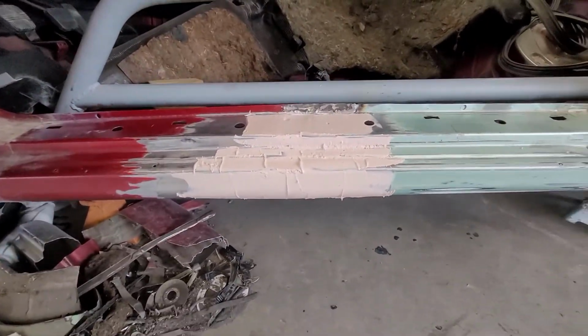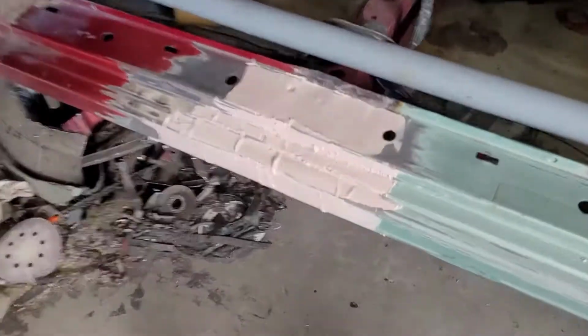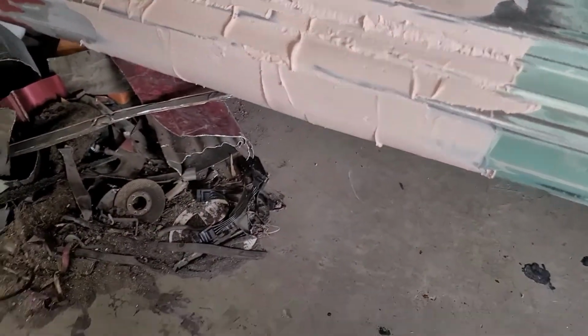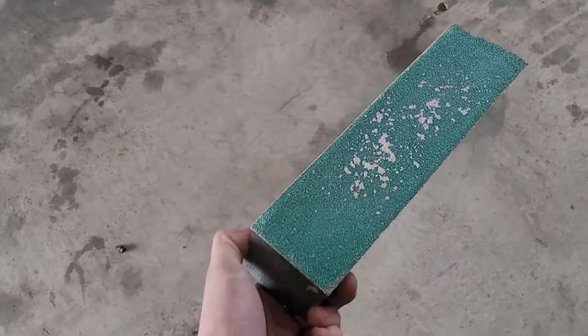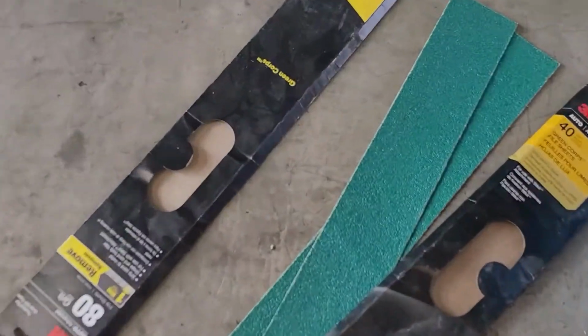So we'll come back when this is all hard. All right, so it's been about an hour, and with my heat lamp, it seems to have hardened up pretty good. I've got a Duraflex, what do they call these? Durablock. I've got one of these Durablocks with some 36 grit.